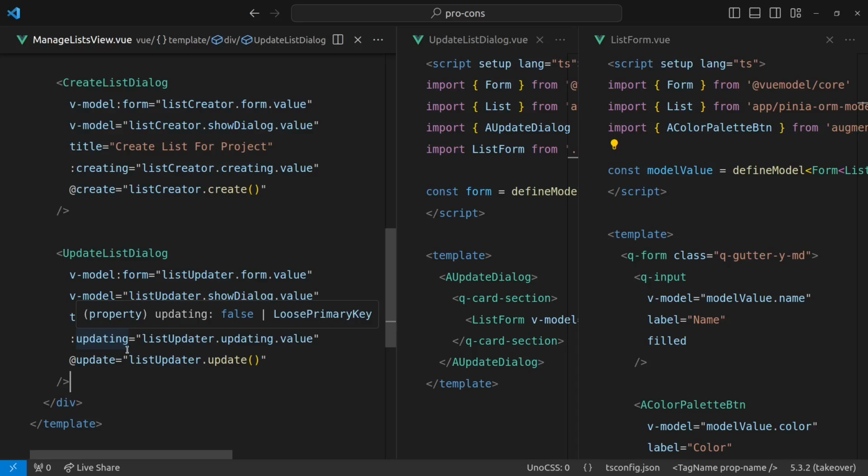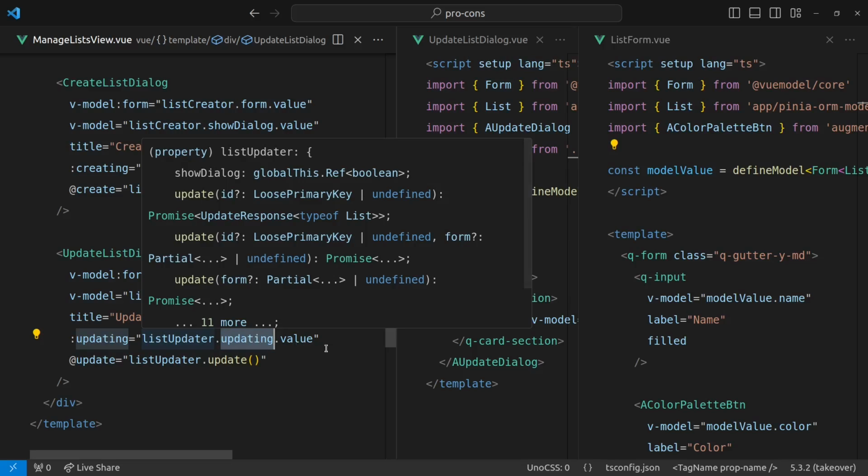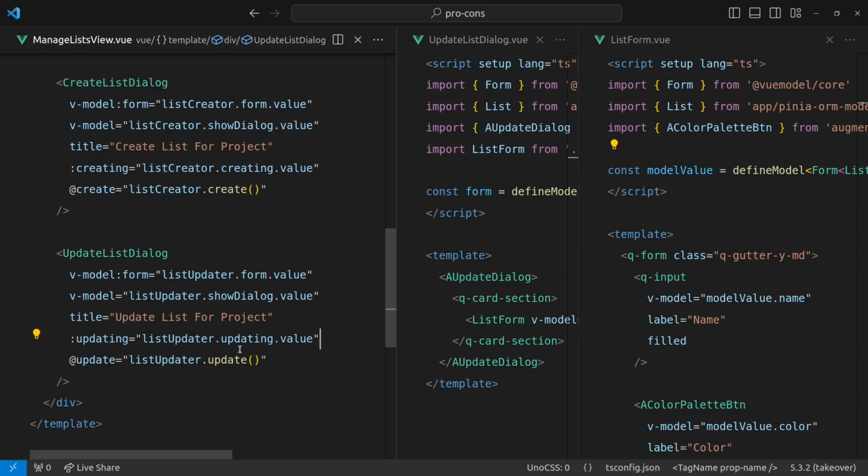There we go. Now, one interesting thing to know is updating is actually equal to the ID of the thing that's updating, or false. So that's really cool because sometimes you want to know not only if it is updating, but what's updating. So what I've done is I've just made it so that that variable is equal to the ID of the thing that's updating. All right, so you might even want to coerce that to a Boolean.